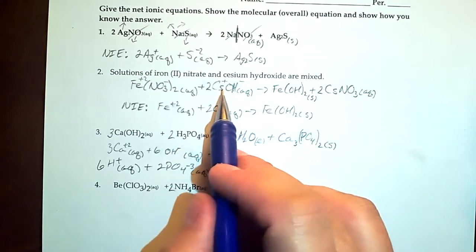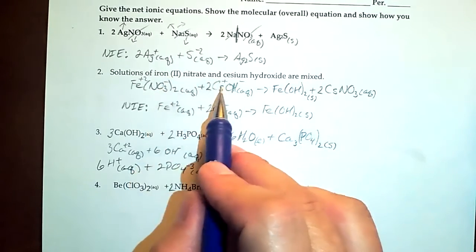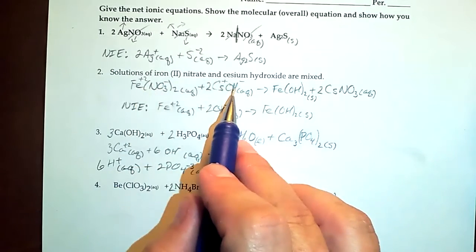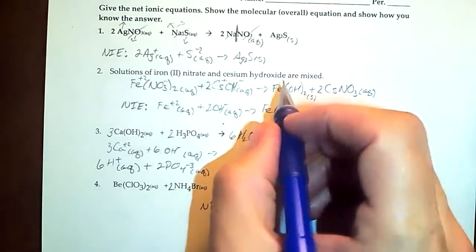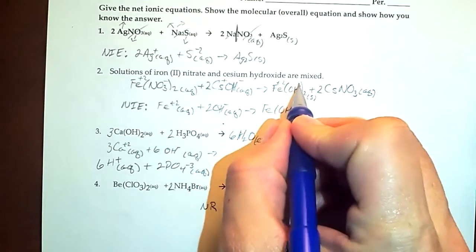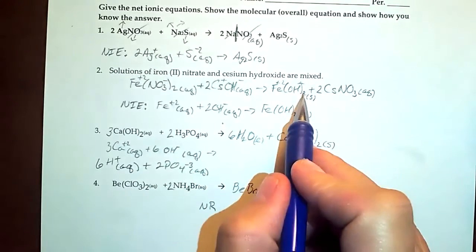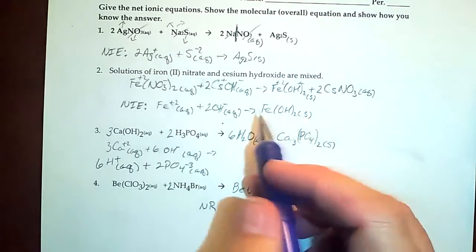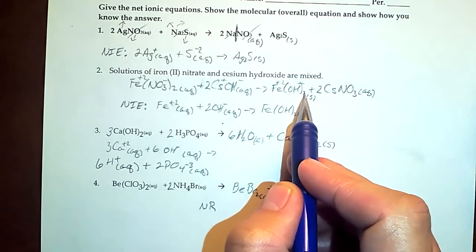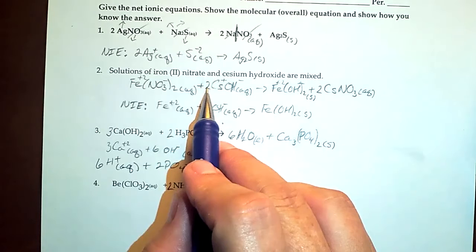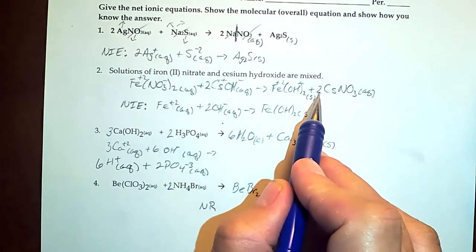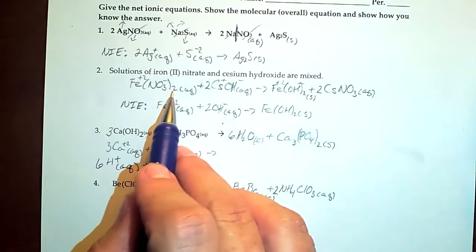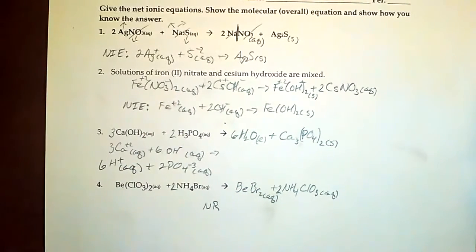Now let's trade the partners. The cesium will go with the other negative, so +1 -1, and that works. And the iron is +2, and it goes with this -1. Remember, +2 -1 if you like. So that means there must be two of those. Then the thing I usually forget to do is balance it left and right. So the two hydroxides here, put a 2 here, and that makes two cesiums, so I put a 2 here, and that makes two nitrates, but I already had two nitrates, so I solved that sort of by accident, which is a very good sign for me.